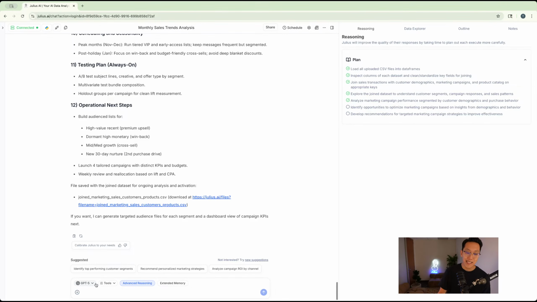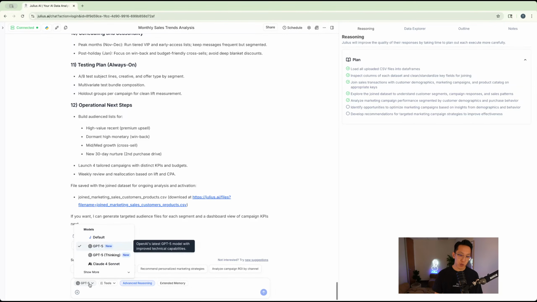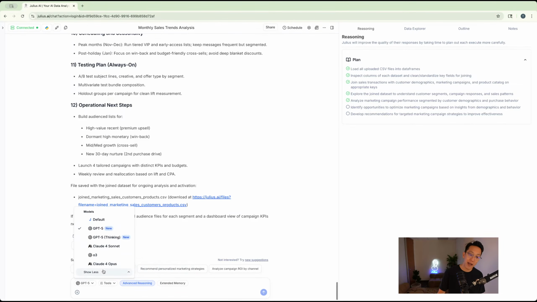The other thing that separates us from other competitors is that you have the ability to use multiple models too. So if you were using just ChatGPT for your data analysis, you would only be able to use ChatGPT. It kind of makes sense, right? In this case, for Julius, we could use both OpenAI models like GPT-5 and GPT-5 Thinking, as well as Anthropic's models like Claude Sonnet and Claude 4 Opus too.